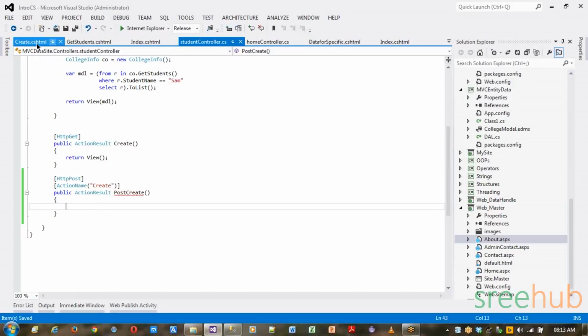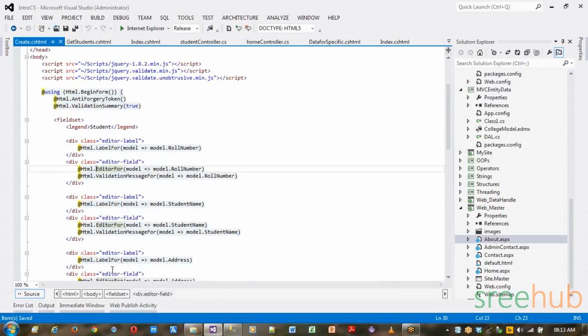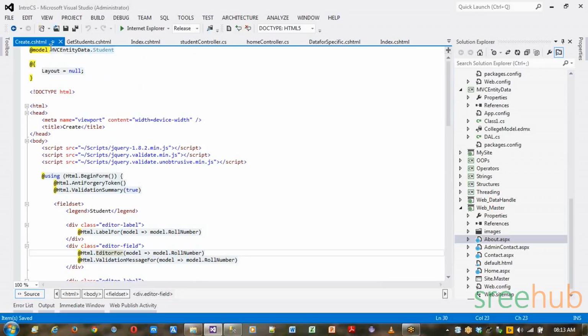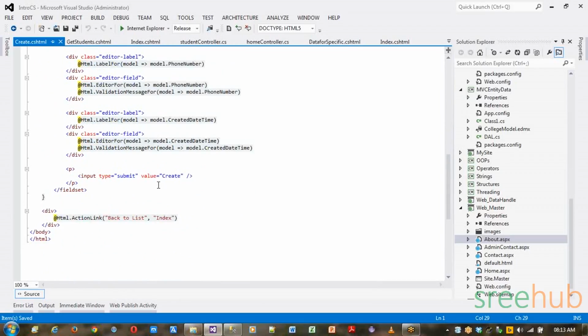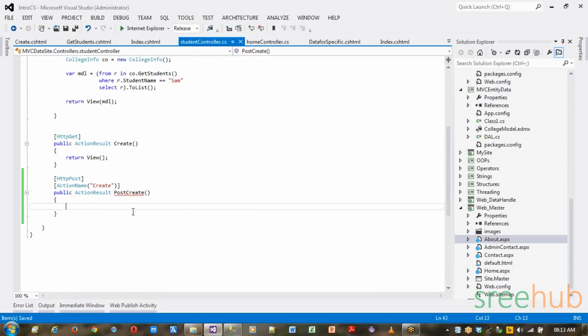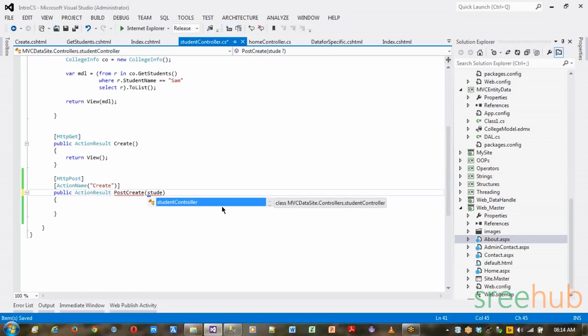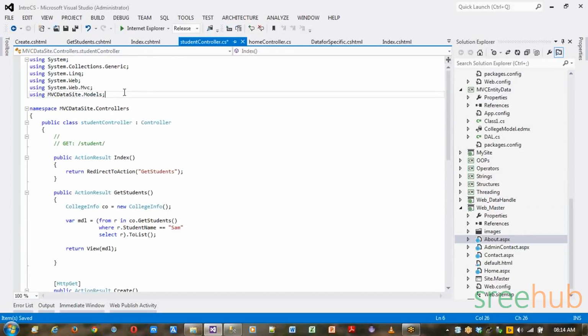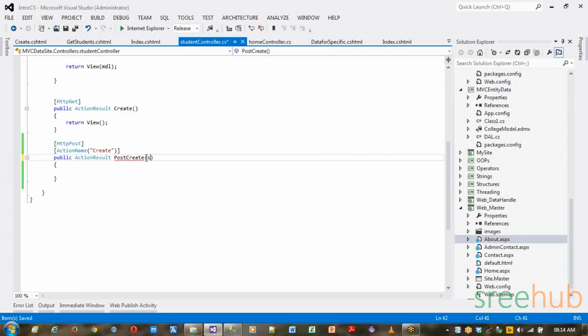As soon as you click on the create button over here, you can see the complete model. The model of this create is already a student. Now as soon as you click on this, there are many ways how you can get the data to your post controller here. The first way is you can get them using some parameter. Let me take a student here. But before that, let me use the MVC entity data, because we have a student object in there.